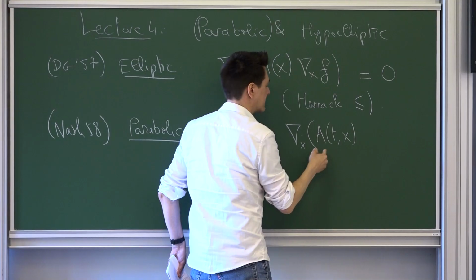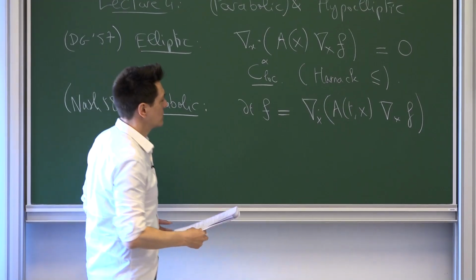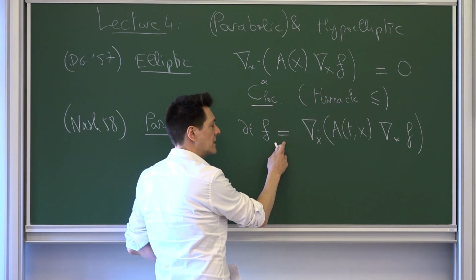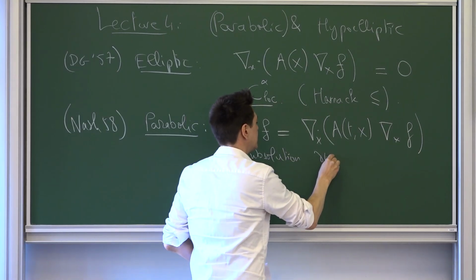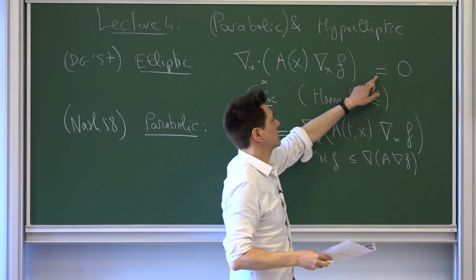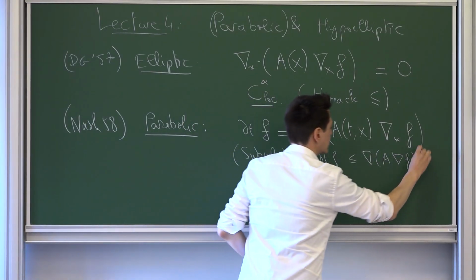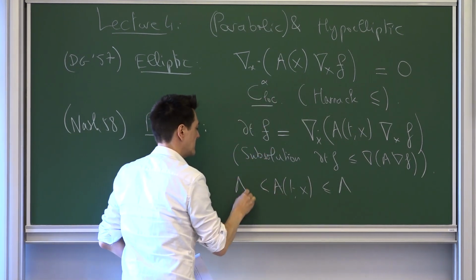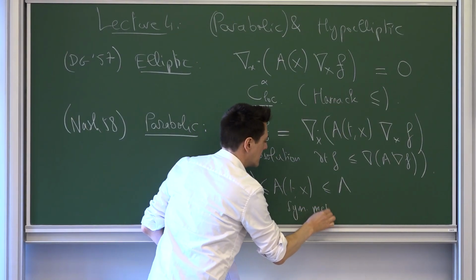Now your matrix depends on t and x, and it's like that. Okay, so just to acclimatize yourself to this new setting step by step. So here, a sub-solution would mean dtf less than that. Just like before, sub-solution was greater than 0. And super-solution is less than. And everything is consistent. You make the same assumptions on your matrix. And you assume that it's a symmetric, measurable, matrix-valued function.